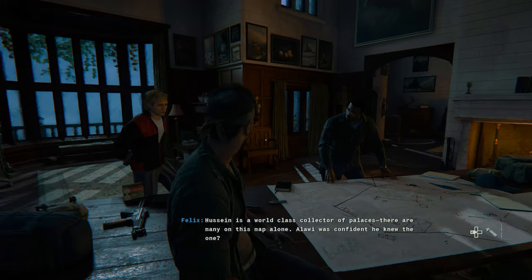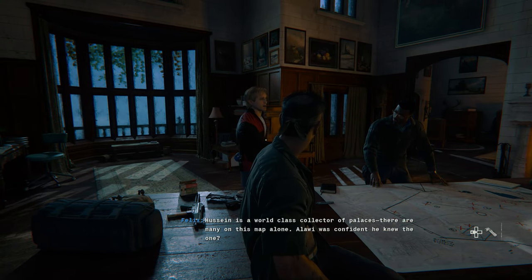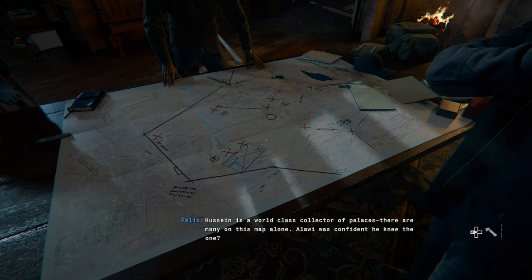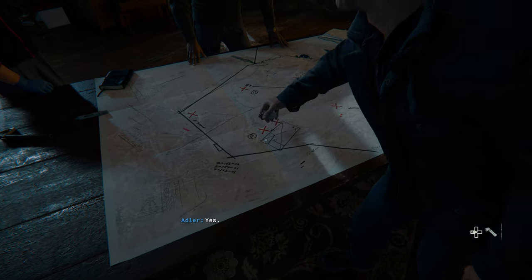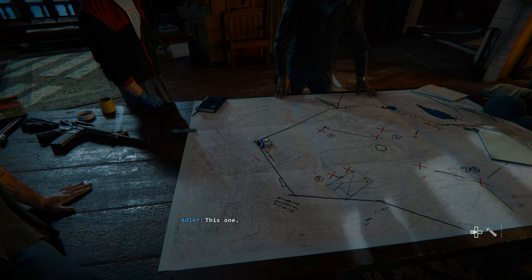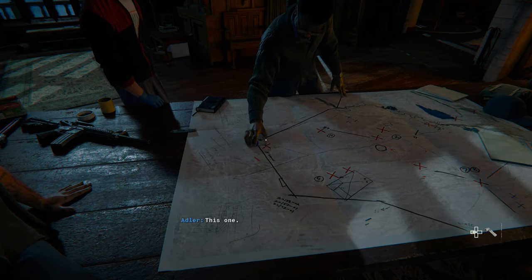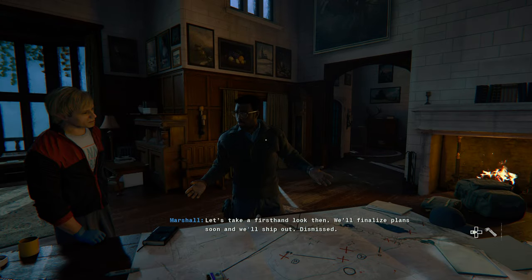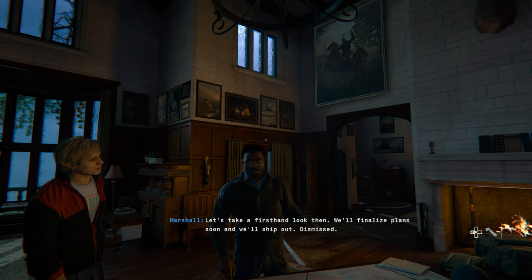Hussein is a world-class collector of palaces. There are many on this map alone. Alawi was confident he knew the one. Yes. This one. Let's take a first-hand look, then. We'll finalize plans soon, and we'll ship out.